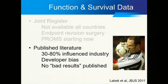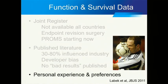And Labeck is one of the people who does a lot of scientific work on this for the European Society. And finally, there is personal experience and personal preference. So for example, I was trained 30 years ago, and I changed 20 years ago to one company, and for 20 years I have worked with the same company, because surgeons are very conservative. You have 2 types of surgeons. One is the very conservative, never change a winning team. You're happy with an implant, you don't change it. And you have the other type of surgeon, and probably these are not the best ones. They always want to drive the latest version, the big Ferrari. But they can't drive it. You know, they have 500 PS now, and they don't know how to drive this car. So this is the other disaster.